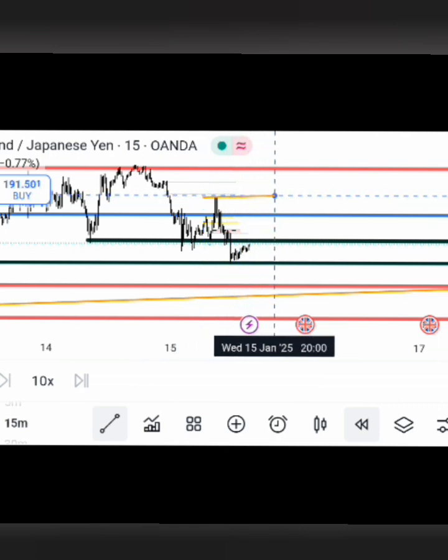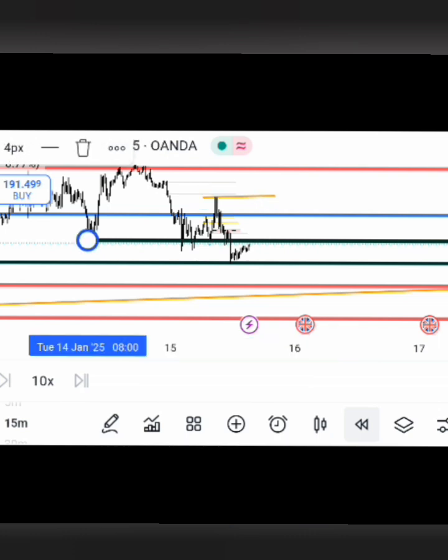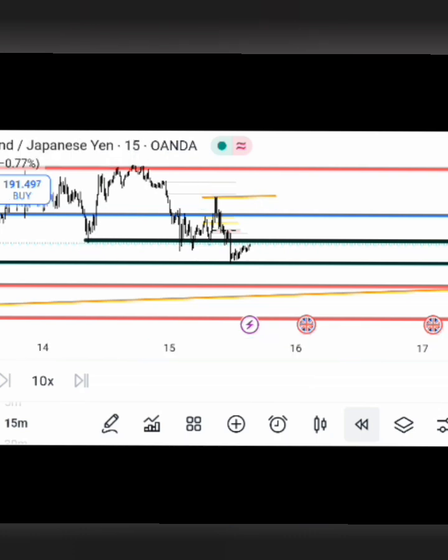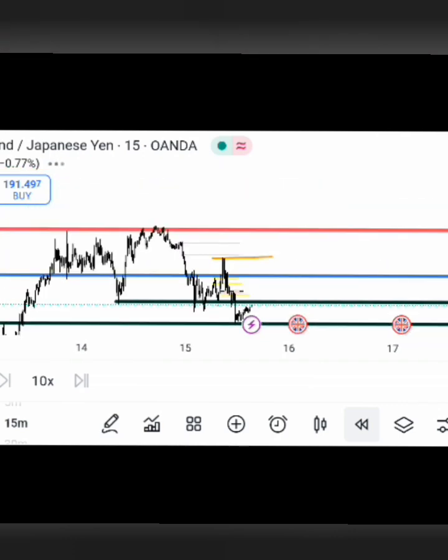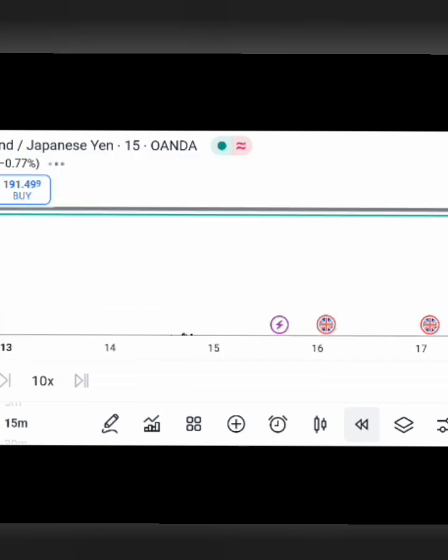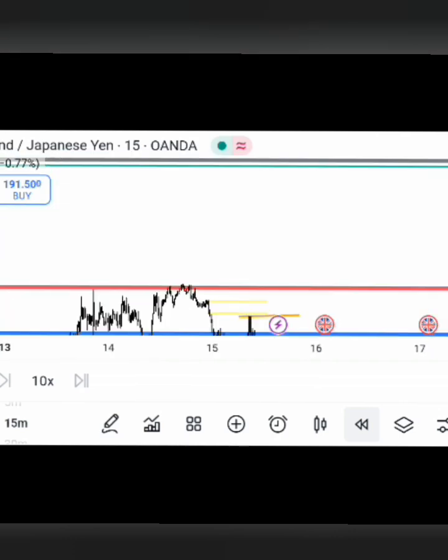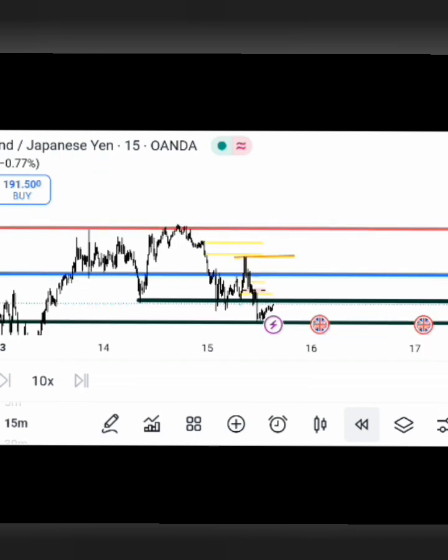Isn't it? Although you have this high to target, although they are internal highs you need to take, me I need to trade safe. Understand? Because if it is going to go bullish, it's going to go all the way up here. So why risk this little movement? Why not wait for full confirmation?